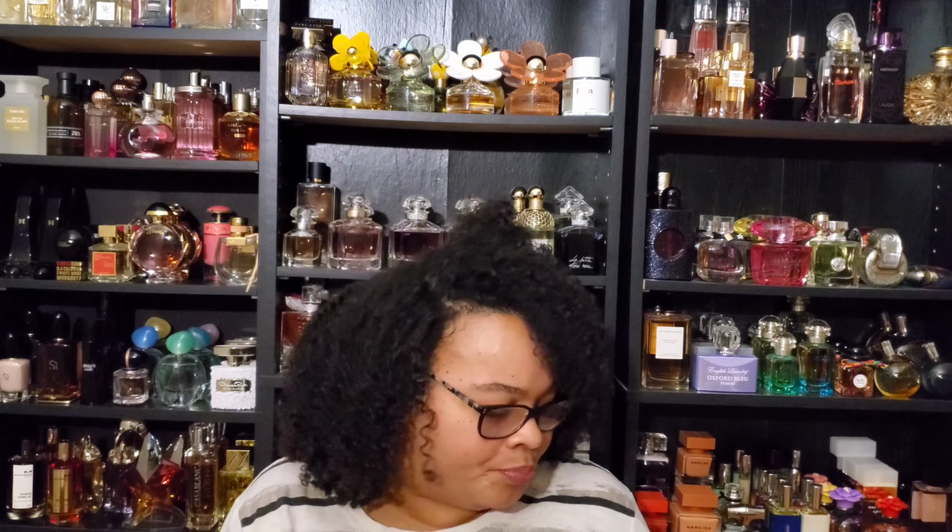However, I don't need a full bottle of this because I'm just not into fighting for a fragrance. If I got to keep fighting and playing back and forth and ignoring certain parts of you that last 10, 20, 30 minutes, no, I don't have to do that because the majority of my collection doesn't make me do that. So I'm about to get real picky with some stuff. I wouldn't be surprised if you saw some brand new releases like that new Olympia leaving, because I mean, I just don't know.